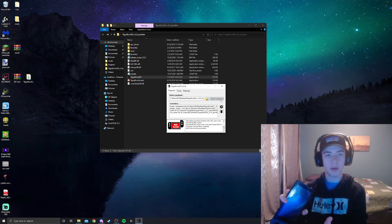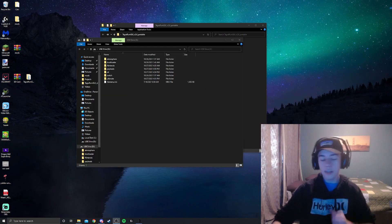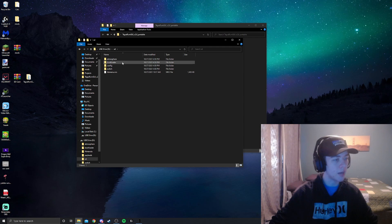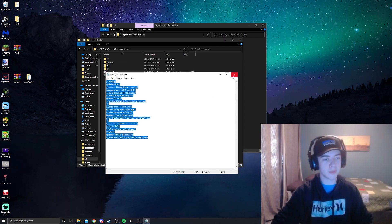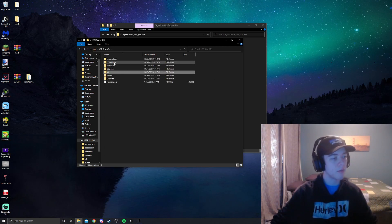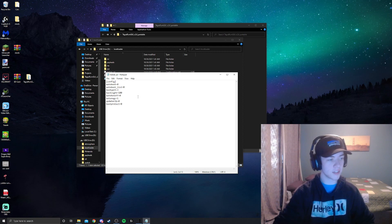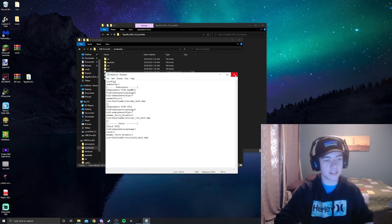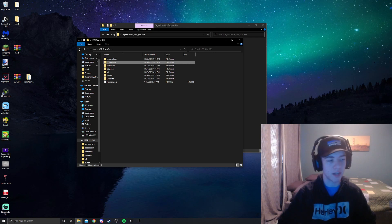Take out the micro SD card and do the last step. Go to the main bootloader folder this time, and you'll see two new files: the NICS and the hekate_ipl. For the hekate_ipl, copy over the code we saved from earlier, paste it in, and save. Now we're good to eject the micro SD card for the final time, and we'll actually be able to run the mods on our Switch.